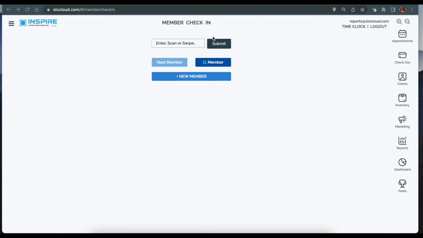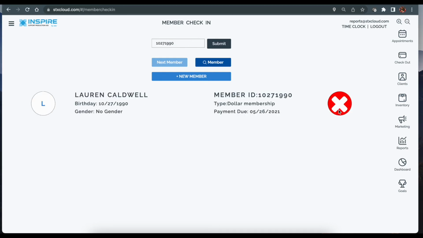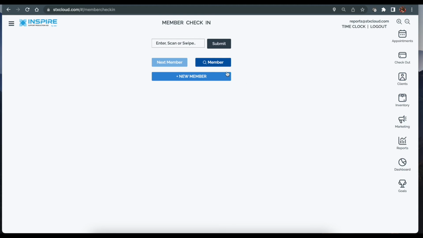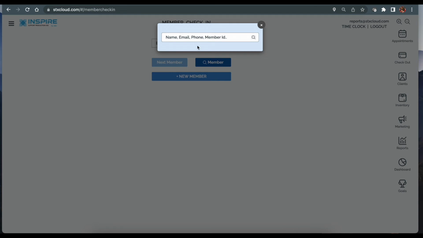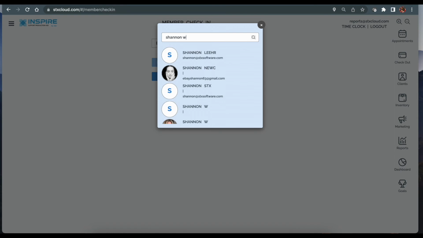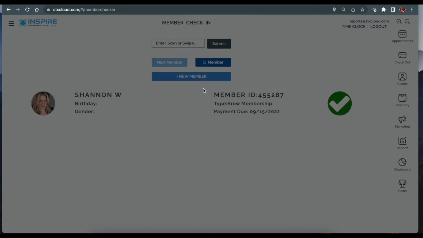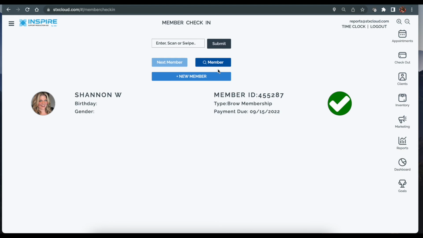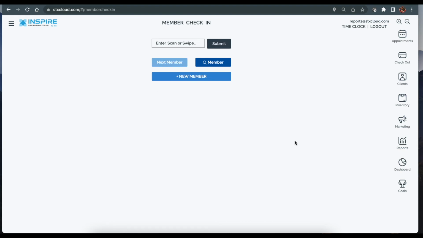If a membership is not valid, when you scan or swipe, go ahead and hit submit, and it will show this red X and let you know that this is no longer valid, that it either didn't bill or the membership was canceled, and that way you know that. You can also search for members if maybe they forgot their key tag, and you can search for them by phone number, last name, email. And then if this is up too long and you want to go next, you just click next and it will clear that for you. Otherwise, it will auto clear after a few seconds.